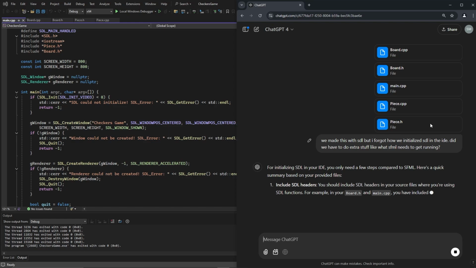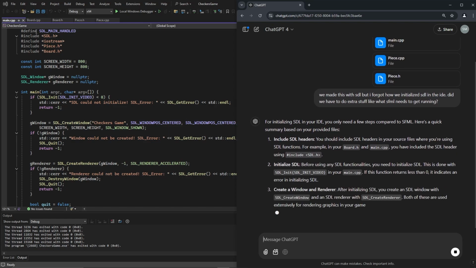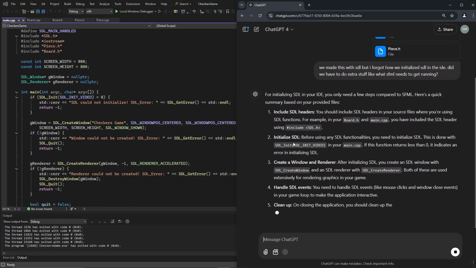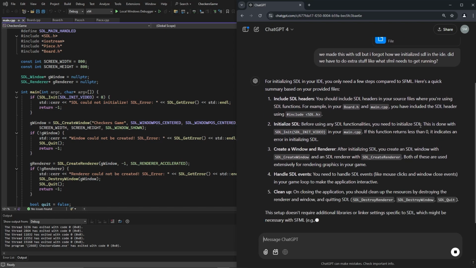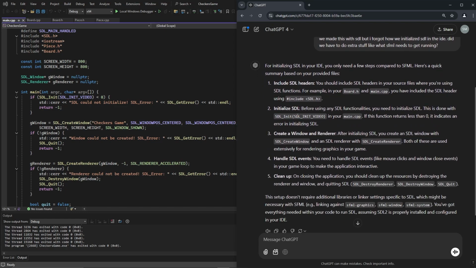All right, so include SDL headers, which we do. Okay. Initialize. This is done with this in main.cpp. SDL_Init video. That's this part.